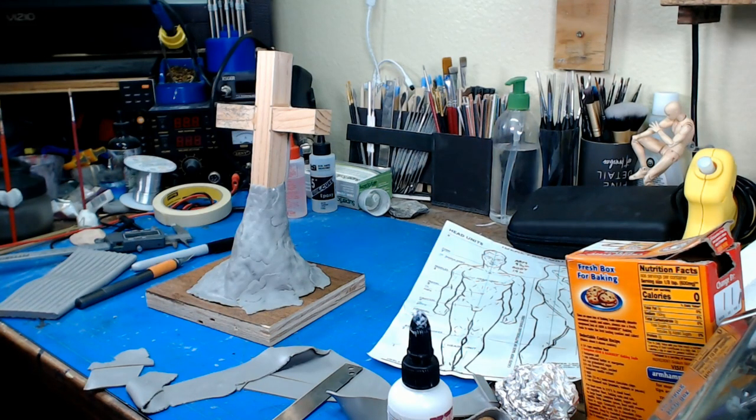Yeah, you can use Sculpey and then do the heat gun, but once you do the heat gun, you're pretty much just locked in. It's not like a Chavant clay or the Monster clay where you can heat it and it will get soft over and over again.